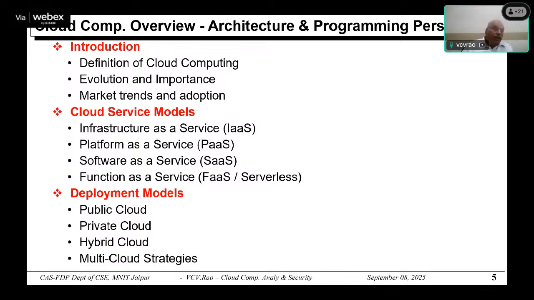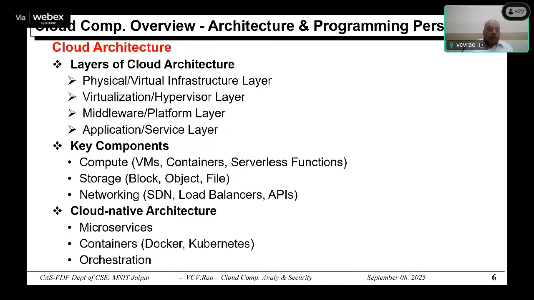Deployment models: earlier we had public, private, and hybrid cloud, but now hybrid cloud is one area where security is focused, because your data is moving across multiple sites, and each site may be private or public. When you have public cloud, you look for security aspects, authentication, authorization, compliance, and everything. Another new area that has come in the last 3 years is multi-cloud strategies, where 2-3 clouds can work together, and what kind of services we provide is another thing we need to focus on. So cloud service models and deployment models are completely important for every researcher and every student.